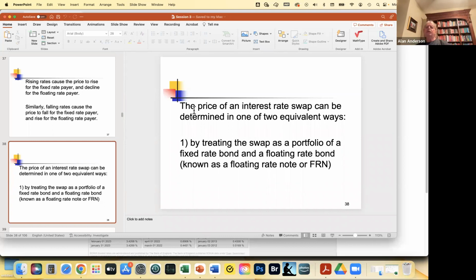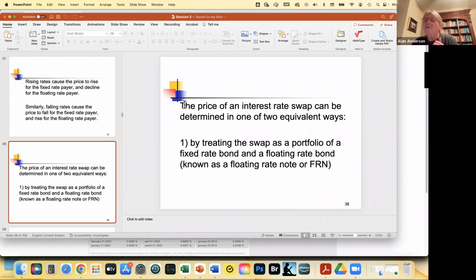Anyway, there are two equivalent ways of pricing an interest rate swap. We can think of the swap as a portfolio consisting of a fixed rate bond and a floating rate bond. Now, there do exist bonds in the market where the coupon is actually floating, meaning that it changes every so often. For example, a bond that pays annual coupons and is tied to LIBOR, what that would mean is that every year the LIBOR rate is observed and the coupon rate on the bond is reset. So let's say on January 1st, the coupon bond is paying LIBOR. That means that whatever is the LIBOR rate on January 1st, that will determine the coupons for the rest of the year.